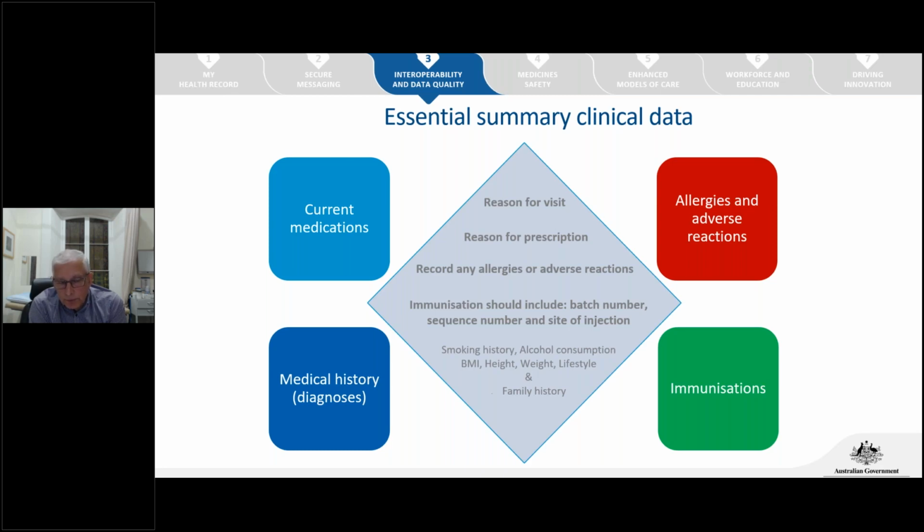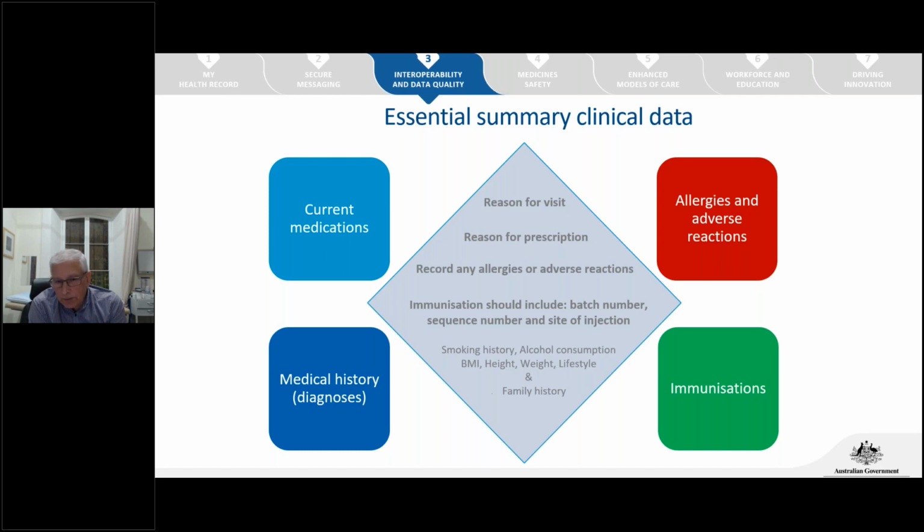The reason for the prescription, you can add that as a comment in your clinical information system, and that does come across into the shared health summary. So for any medications, if you can put in a reason for that prescription, it would be very helpful, not just for the patient, but for our colleagues when we're referring patients, as to why a person may be on it. Some is obvious, they're on a blood pressure tablet, it's for blood pressure, but it might be a low dose ACE for heart failure. So the reason you're putting it in the prescription is important.